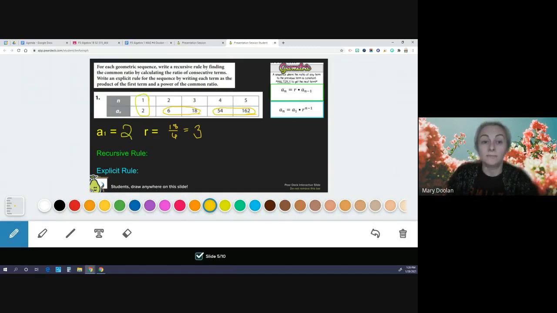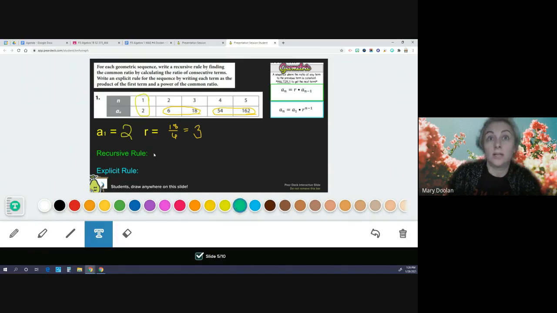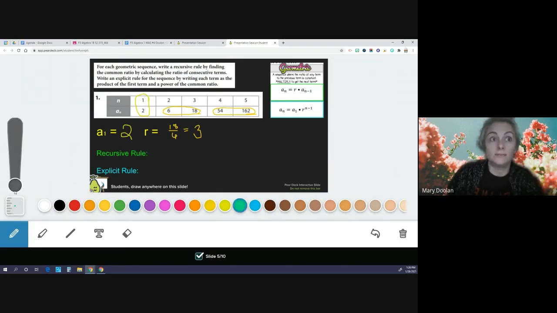Right? So when you're starting to write and construct rules, figure out what's your first term, and figure out the common ratio for geometric sequences. Now our recursive rule. Okay, so we're going to write this. Recursive is the one where we like to know what is f of 1 first. I don't know if I'm going to be able to write it with the text tool. I'm going to have to use the pencil, because there are weird subscript things. So anyhow, we're going to do the recursive rule.